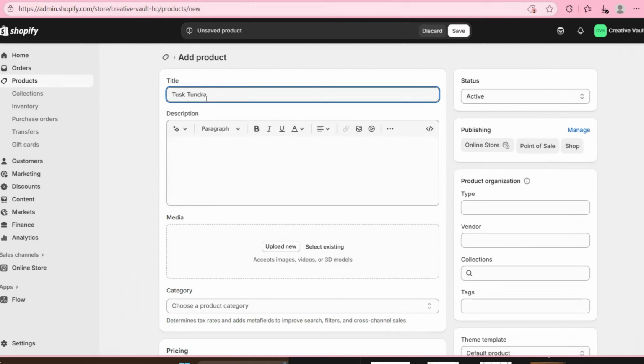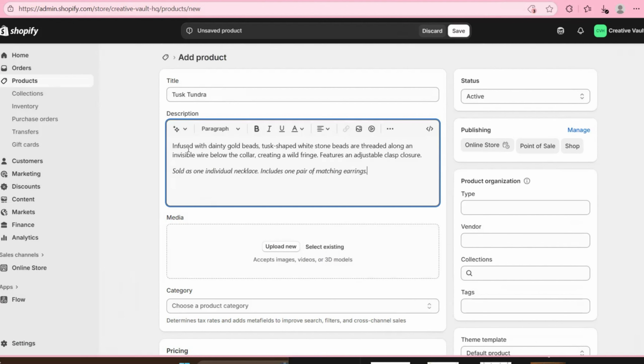Now, I already have a description for this necklace, but we will get into AI. AI is within Shopify for you to be able to do not only your description, but there's AI involved with backgrounds as well. So I'm going to go ahead and plug in my description here. And that's my description for this item. And I'm also going to change it because we're going to do a variant with this as well. So I have white and brown stone beads.